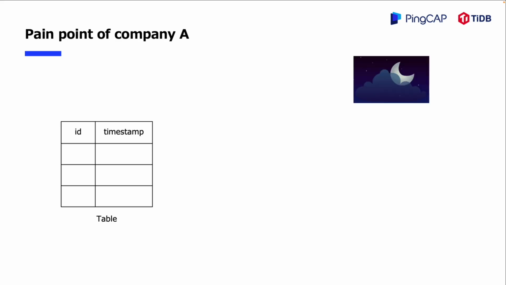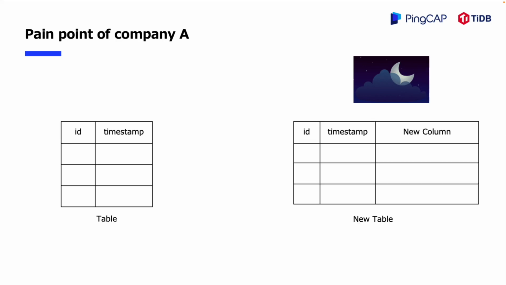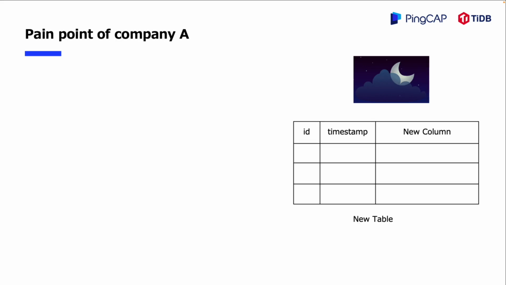So what they do is, at midnight, when they suppose there are fewer customers making orders, they create a new table, and then copy the data from the old table to the new one. They cannot simply lock the old table and add a column. This is because their system should be able to take orders 24/7. They have some extra tricks, such as Apache Hudi and Redis, trying to minimize the impact. But those solutions do not meet their expectations.